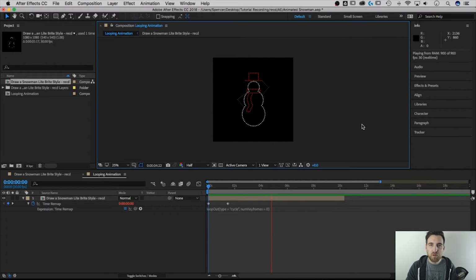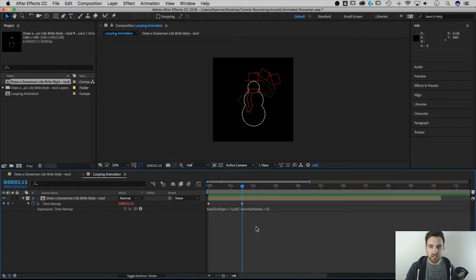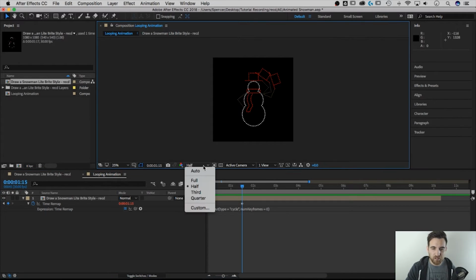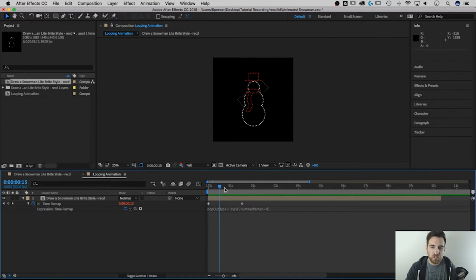Now for a brief moment there, he shows every single keyframe. The reason that we're seeing the multiple frames of animation on one is simply because we are downsampling our resolution. We're previewing this at half resolution, and that's creating a little bit of a glitch there. If we go to full resolution and preview this animation, notice how that goes away, and this behaves like we would expect it to. It loops back and forth.